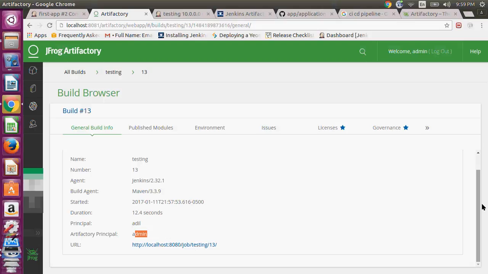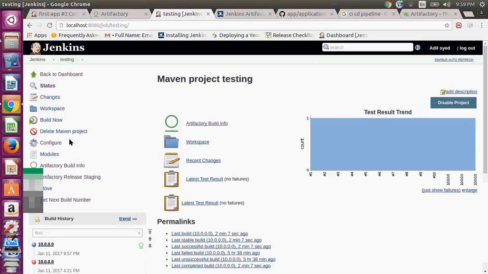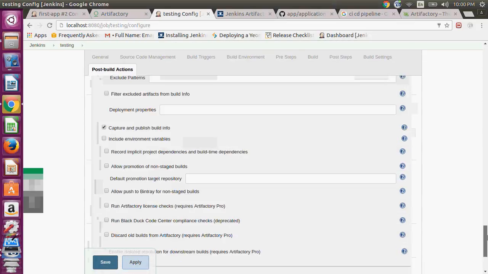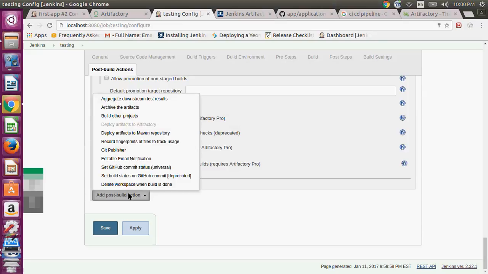After this particular step in Jenkins, for the next step we will create a post-build action. This is our continuous integration part. For continuous deployment, we will add Chef server or Octopus Deploy or UrbanCode Deploy, and we will get an option over here.